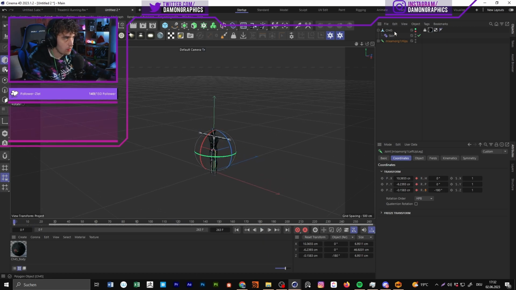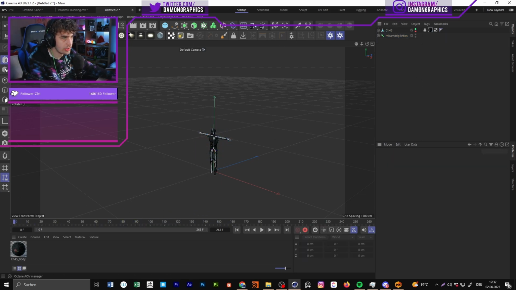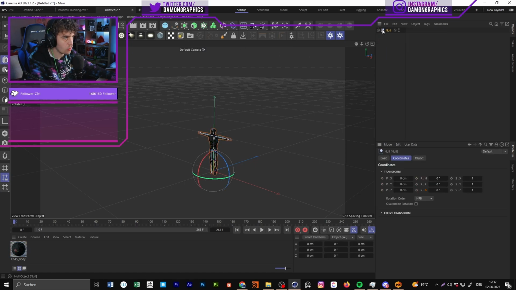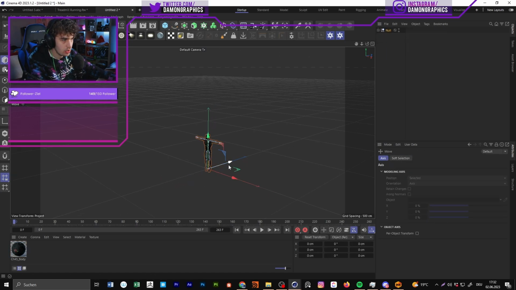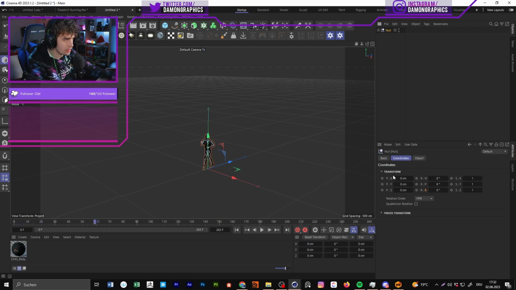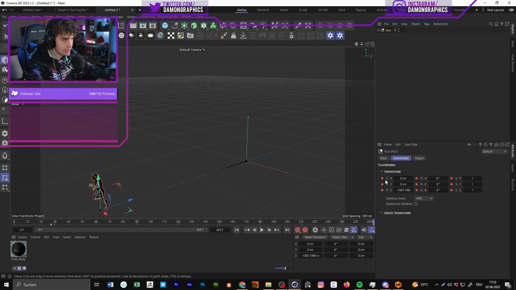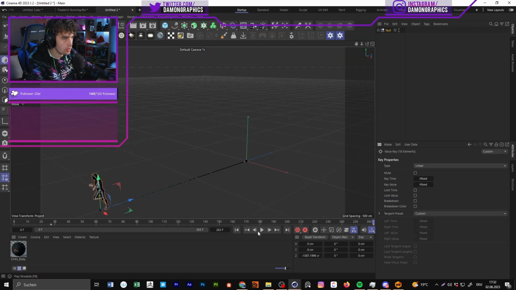If you have something like this case, you can animate it first, I mean the movement, in Cinema. So you could do it like this, and you go for something like the animation start, I think, on here. So go to this and set it up first. If you have an animation that is in place, you can animate your character first.